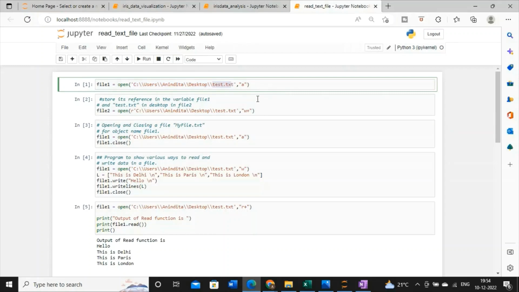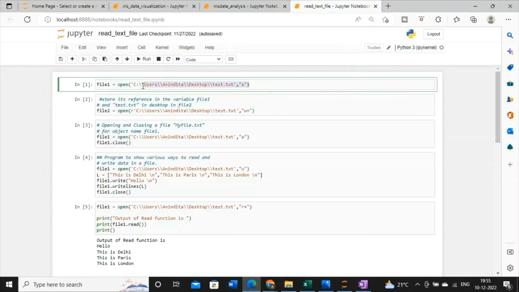So here my point is, whenever you are going to create or open a specific text file, you have to give the path name. Path name means the location where you want to create the text file, and then you have to give the text file name, and then you have to give some specific mode. Now what is this mode, we have to understand.